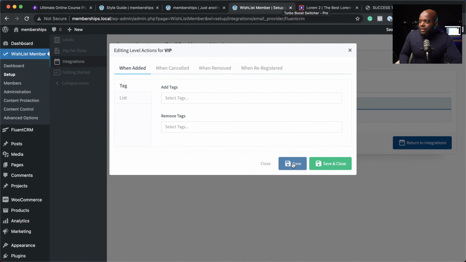And then over here on the other services, this is where we can also connect this with Divi. So we can actually allow people to view sections, buttons, modules based on membership levels. This is super powerful, guys. WishList Member has really made a fantastic integration here. And let's continue and integrate it. So I'm going to come over here to Divi and I'm going to activate this. Okay, configuration is not required with WishList Member for this integration, blah, blah, blah.